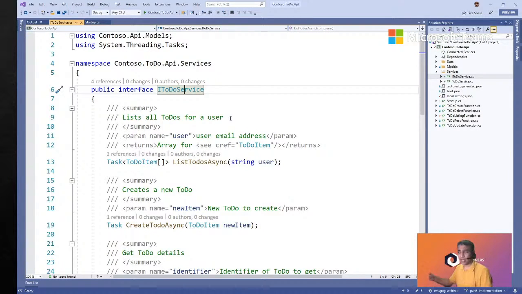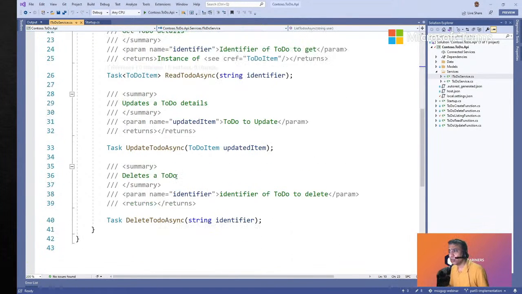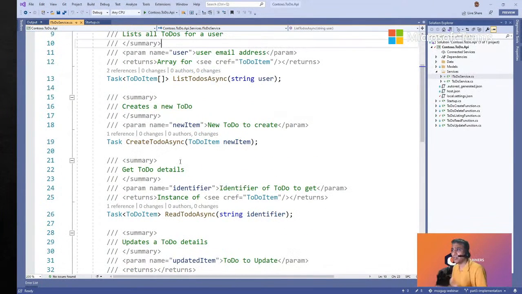And if I want to test it, I just go ahead and test the contract, saying, okay, look, the contract says list to-dos. Are you able to do that? Are you able to give me back an array of to-do items? That's all I do. So basically, I put everything that we have: delete to-dos, read to-do, list to-do, async, all those things. I just put it up like that.